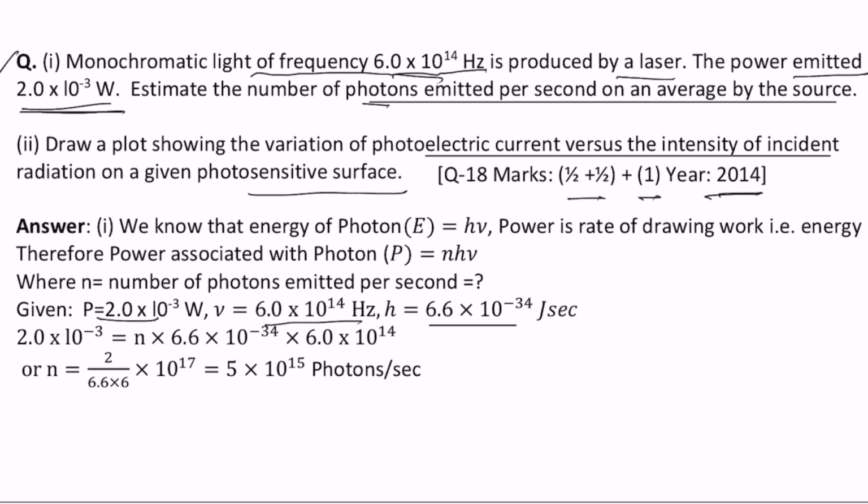Now we know that each photon carries 1 quantum of energy, and 1 quantum is equal to h nu, where nu is the frequency and h is the Planck's constant. So suppose n number of photons are emitted. So the total power associated with n photons is n h nu, because 1 photon carries 1 quantum, meaning 1 h nu, so n photons carry n h nu. Now this value of power, n h nu, is given, correct? So therefore we can find out the value of n very easily, correct?